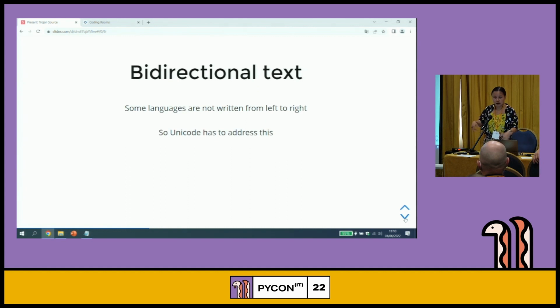What we should care about today is bidirectional text. So what is it? Like I said before, some languages are not written from left to right. Some of them are right to left, like Arabic and Hebrew, just two examples, there are more. I always use Chinese as an example. It's my mother tongue. In old Asian Chinese, we always wrote from top to down, and then from right to left. It's so weird.